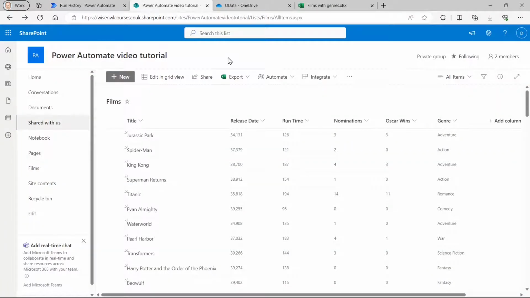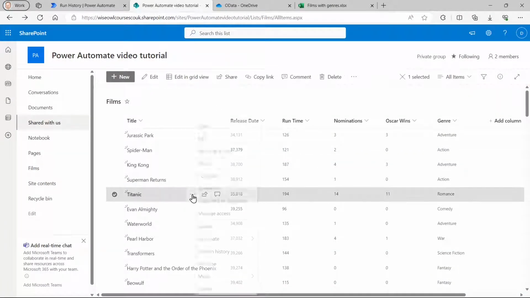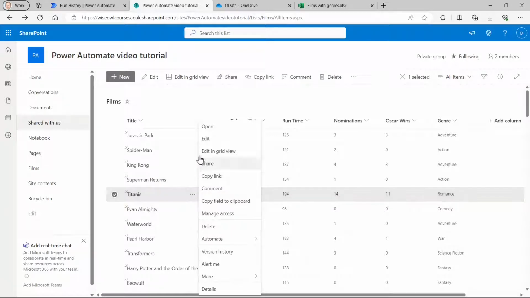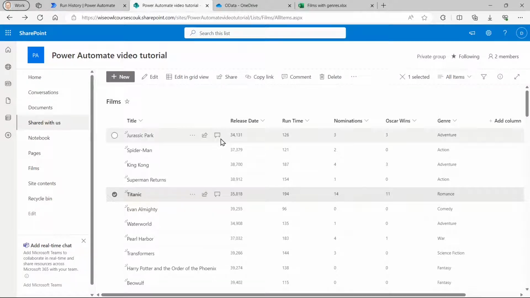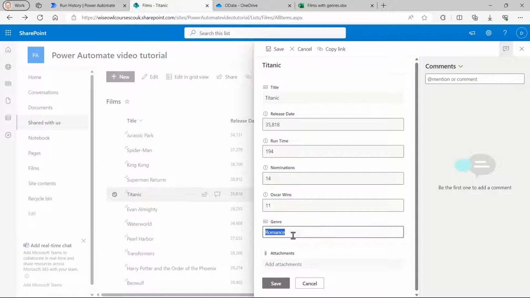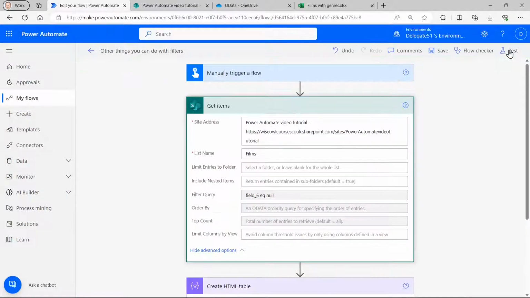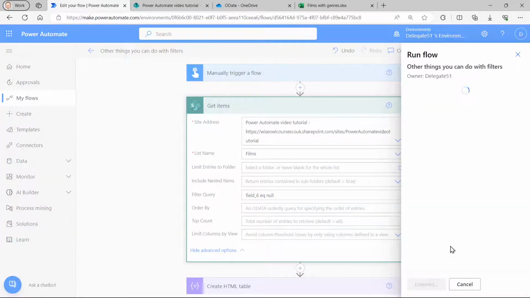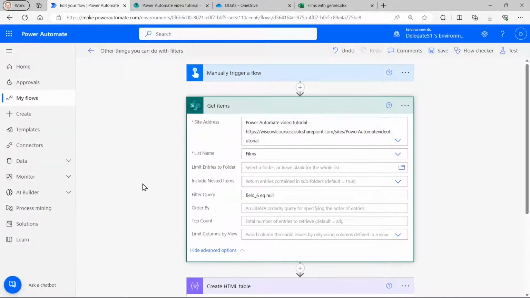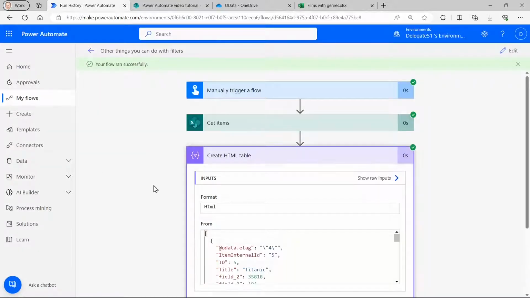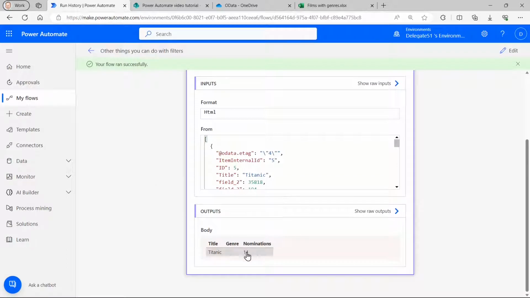So what I'm going to do is go and find Titanic, which my colleague Andrew hates, as anyone who's been on his courses will testify. I'm going to edit it. The reason I'm not choosing to edit it in grid view is whenever I do that, it hangs. Maybe I'm doing something wrong. So the genre for that, I'm just going to delete and save my changes. And I now have a genreless film. What I can now do is go back out of this, and I can run my flow again. And what I should see this time when I run it is that I get a single film, Titanic. Any flow listing Titanic can't be all bad, surely. That's how you can deal with nulls.